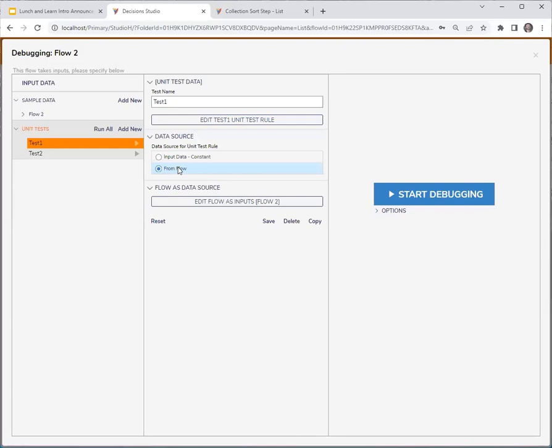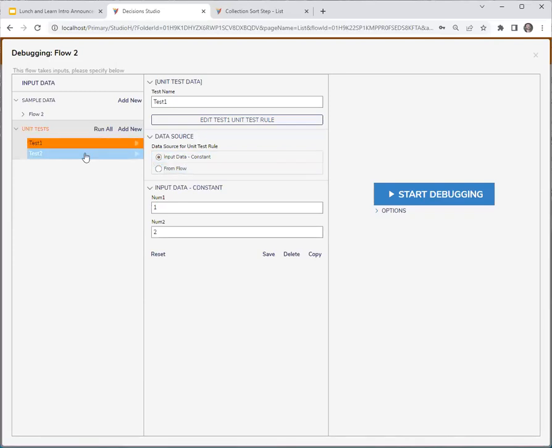The first one adds 1 and 2, and the expected result is 3. The second one is taking the same data set, adding 2 and 2, and the expected result is 4. So can I put that into a table and then run the unit test so that it will take all the inputs from the table? I don't know if that's possible or not.